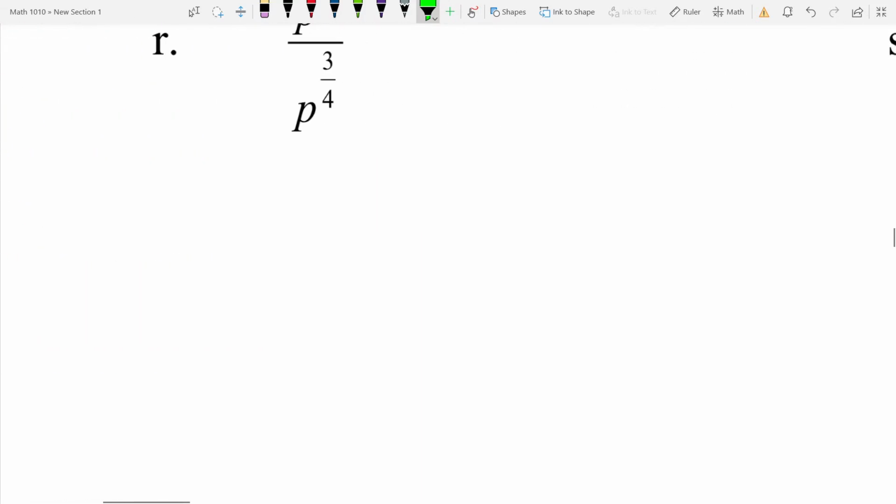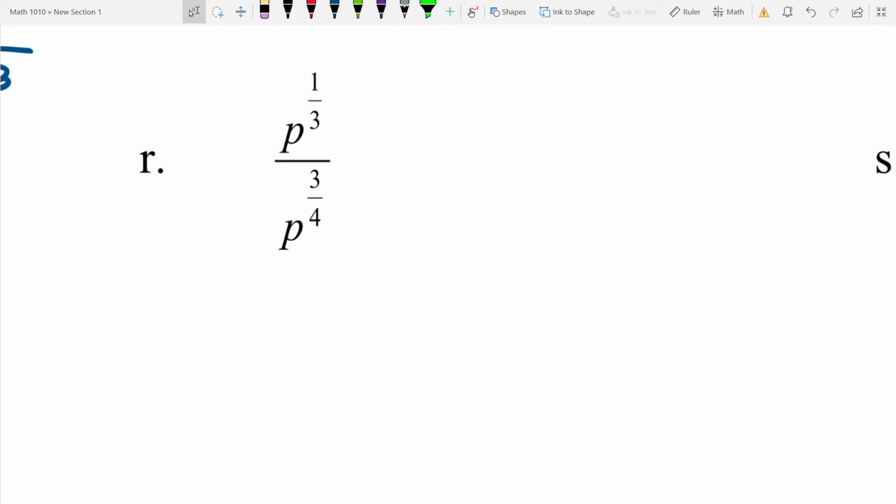Okay, here's R. All right, now this one is tougher. Okay, everybody just listen for a second. Just kind of kick back and watch this. Look, if you have p to the 3rd over p to the 5th, what does that reduce to? 1 over p squared. How did you get that squared on the bottom? What did you do? Subtracted the exponents. You have more on the bottom, so they're left over on bottom. How many more? 5 subtract 3 is a 2, right?